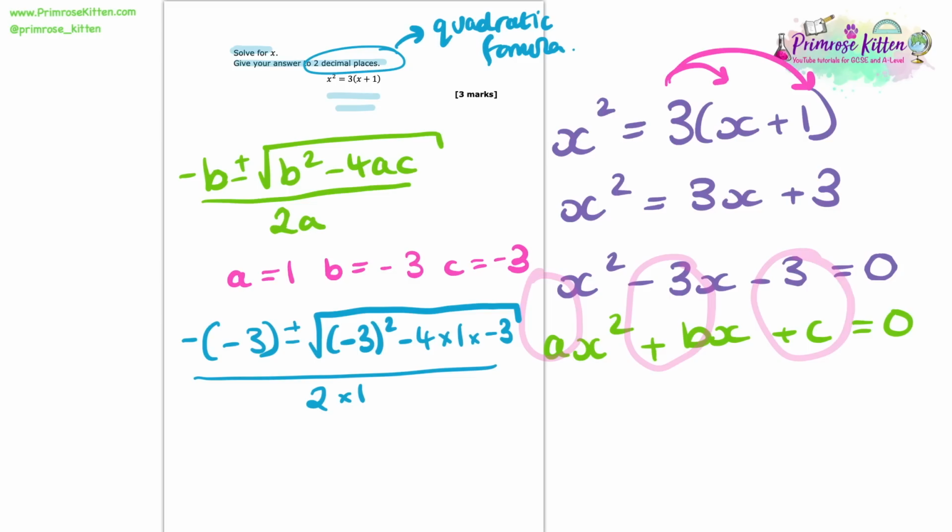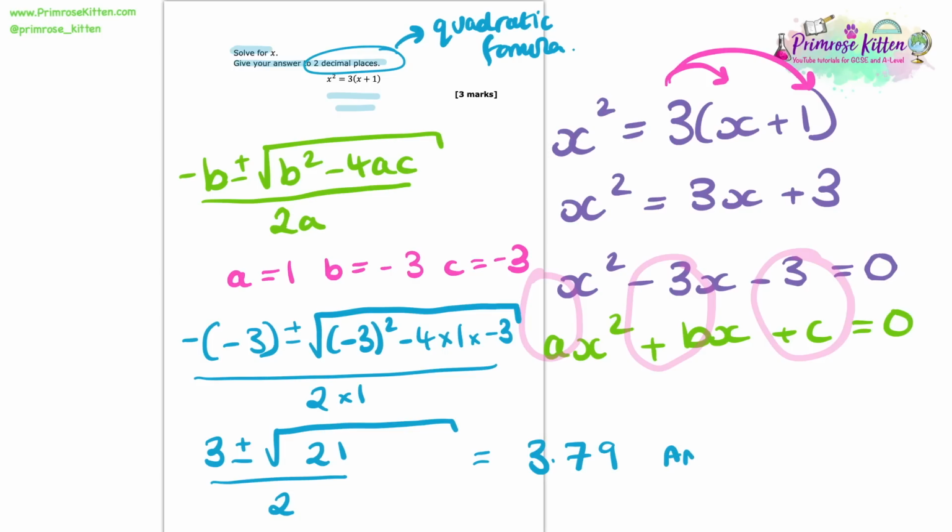So now that we've done this, we can either just put it straight into the calculator or we can simplify a little first. I'm going to simplify, but you don't need to. The minus 3 just makes positive 3. The bit under the square root ends up giving us 21. So here we have 3 plus or minus the square root of 21 over 2. Now this gives us two answers. Here I have 3.79, which I get by putting the plus into this formula, but then we need to go back through it and replace the plus with a minus, and that's when I get my other answer for this, which is minus 0.79.